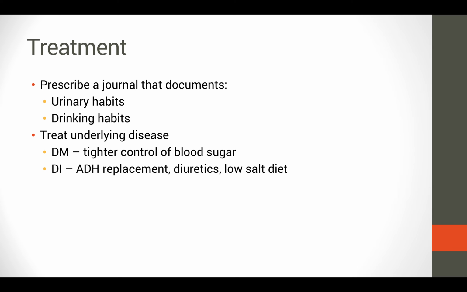So you give them a container, you tell them to measure how much they urinate. They void into the container, they measure it, and then they dump it into the toilet, and then they document that in their journal. And then just the same, they document every soda, every water bottle, every cup of coffee they have, and how much they think that they're taking in on any given day.